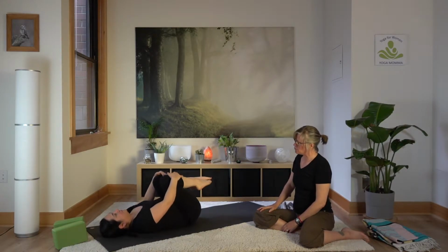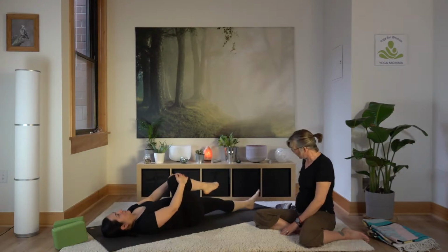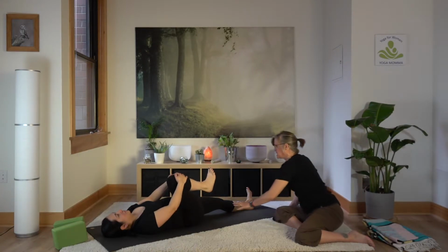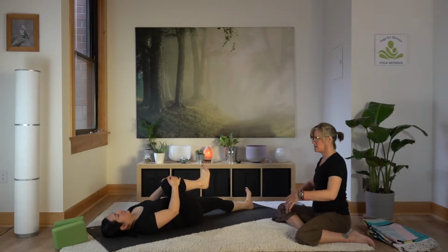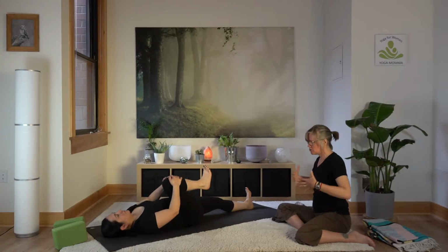Let's hold that right knee into place and extend the left leg down on the floor. I'm going to ask Kaylee to flex the foot, so that creates a lot of energy through this whole leg, and squeeze that right knee into the chest. You want to think about that freedom of movement through the left pelvis now. It's a very grounding flow.